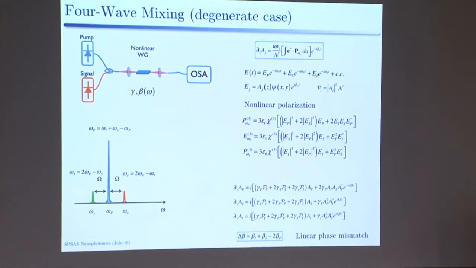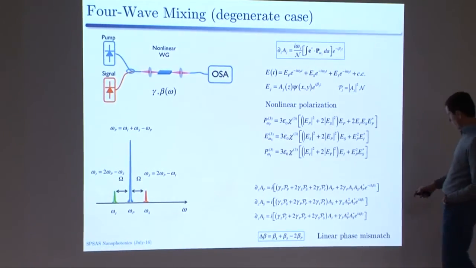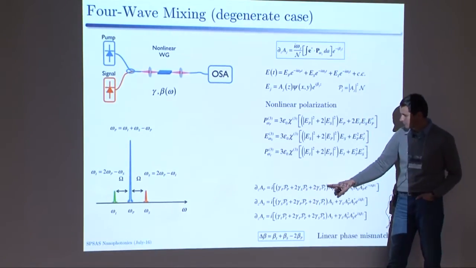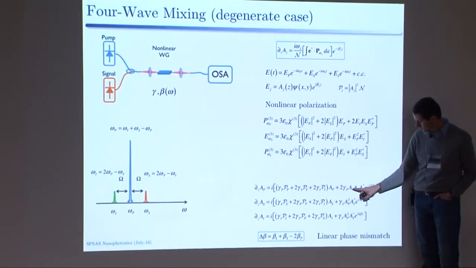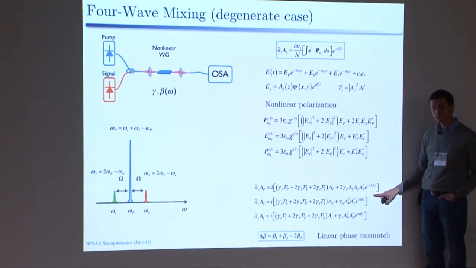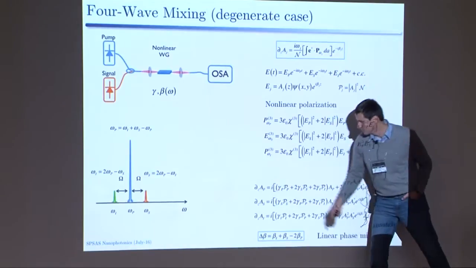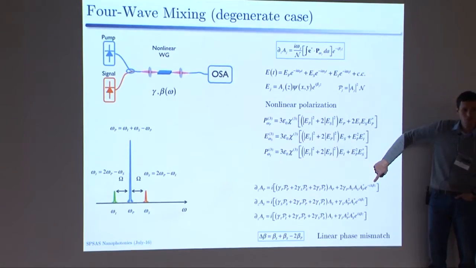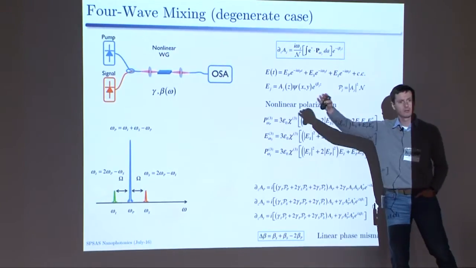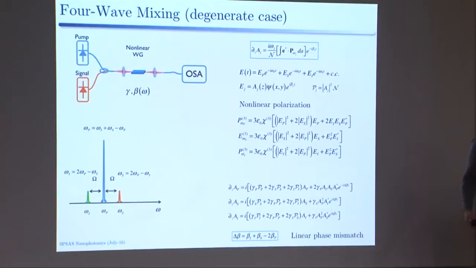Very well, then we solve that. With the same manipulation as before, you get the coupled wave equations. And what is interesting now is, while those terms, remember the self-phase and cross-phase modulation, are proportional to A_p, this is now proportional to the product of fields and the phase factor. And that's very important. Think about this. Let's ignore the other terms. It means that the derivative of the field depends on a number that, if delta beta isn't zero, is sometimes positive, sometimes negative. So sometimes it grows, sometimes it decreases, and so on and so forth. We're going to get into this in more detail.